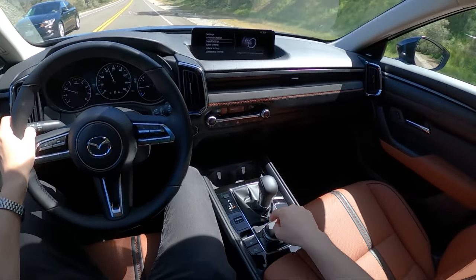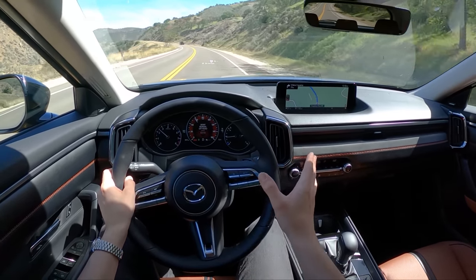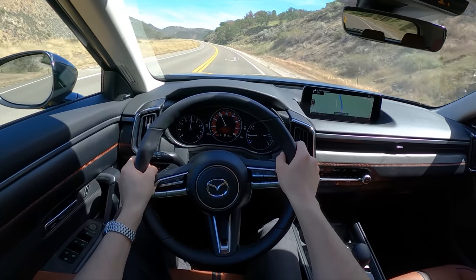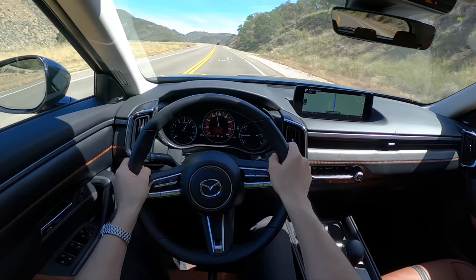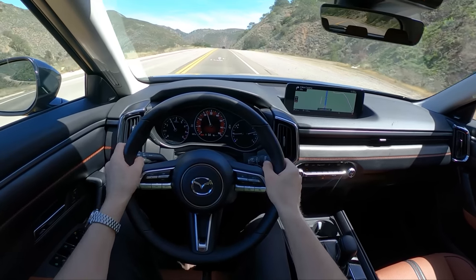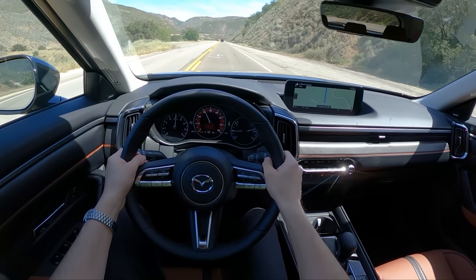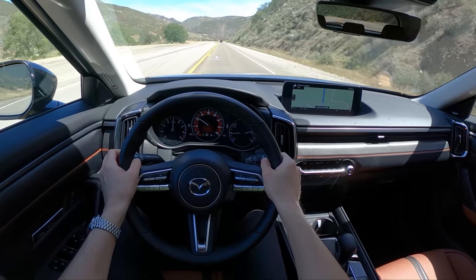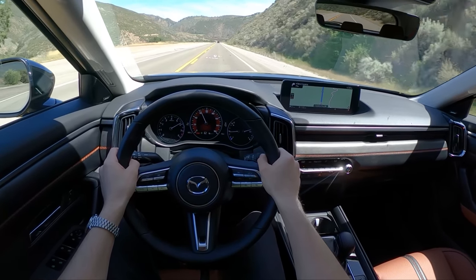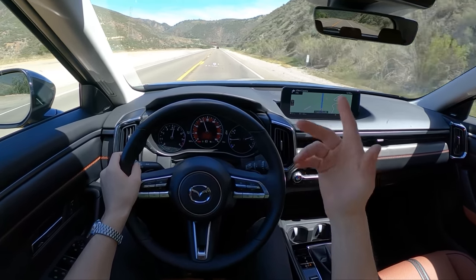If you're on a back road and you want to engage in some more spirited driving, you can engage sport mode, which we'll explore a little bit later in this video. That'll crank up the transmission tuning, it'll hold gears, and it'll downshift under hard braking. Very nice mode for spirited driving on a back road. We also have paddle shifters behind the wheel. They feel pretty similar to every other Mazda, nice and responsive. It'll actually hold gears in sport mode and manual mode until you push through the kickdown switch on the accelerator pedal, and then it'll upshift, which is nice.